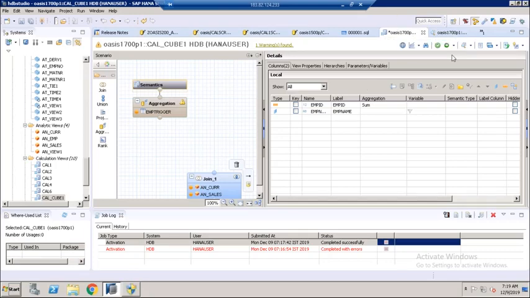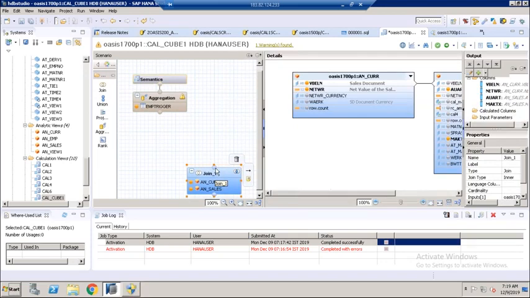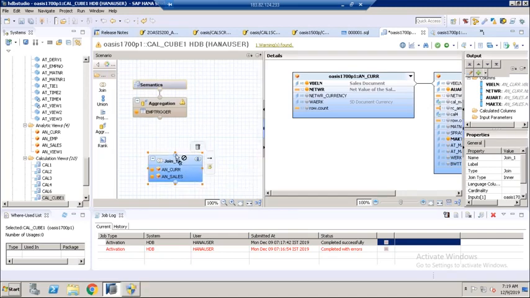Can anyone tell me why I am not able to embed this into aggregation? Any reason? Is my question clear? Why am I not able to embed this join into this aggregation?